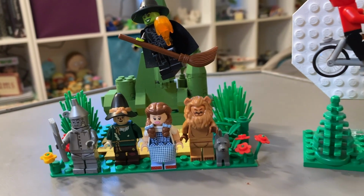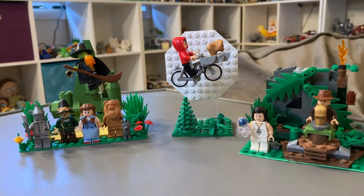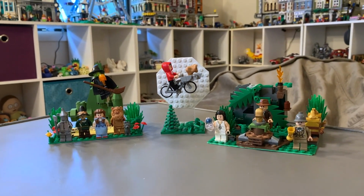And there you have it, 3 custom LEGO vignettes for some minifigures that needed a home. I like how these can range from deceptively simple to pretty complex, all while staying compact and small enough to fit within the cubes of my white shelves behind me.